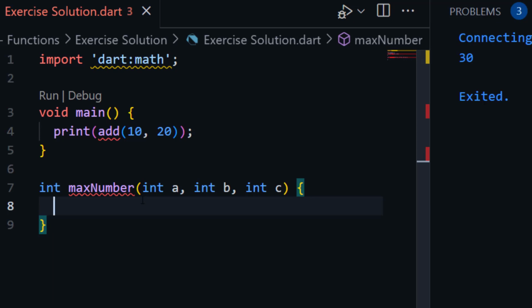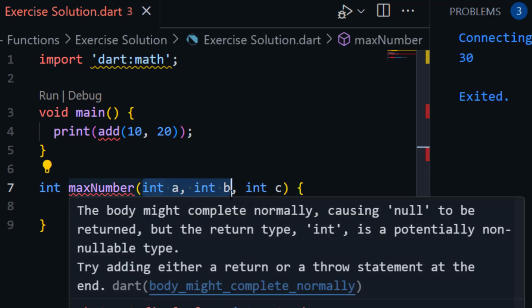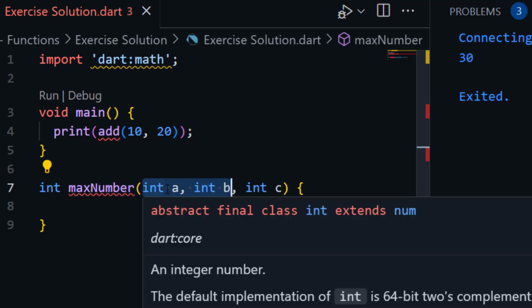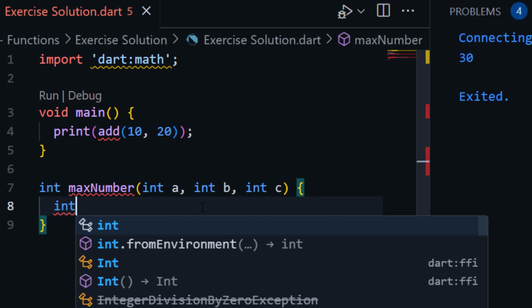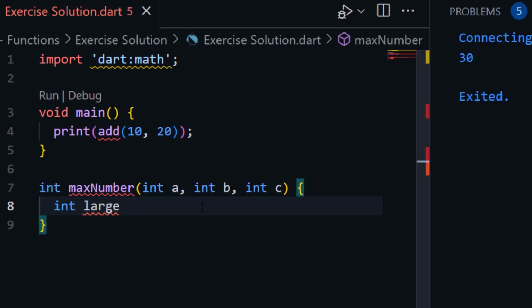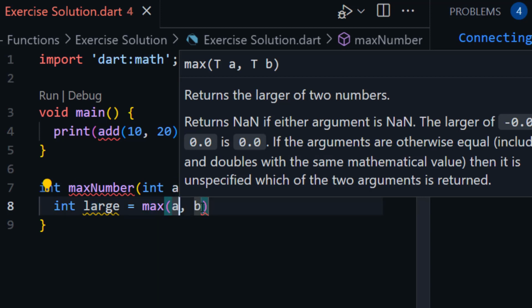So first of all we will compare a and b, right? And we will find greater number between a and b. And when we find greater number between a and b, then we will compare its result with c, right? This is very simple. Now first of all let me compare a and b. Int large, max, we will use function max of library math. A and b, we will use a and b.